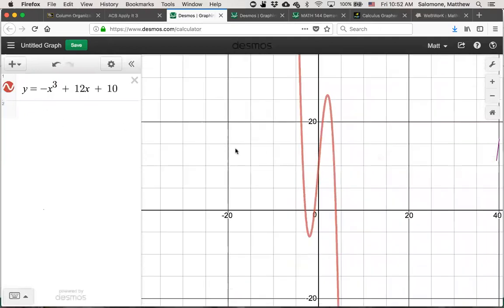So here's a function, y equals x minus x cubed plus 12x plus 10. And my question is, where is this local maximum going to be located, which my grapher here is helpfully telling me exactly the coordinates, negative 2, 26. And then also, where's my local minimum? Negative 2, negative 6. Well, okay, the graph is telling me that. But let's actually do the work.